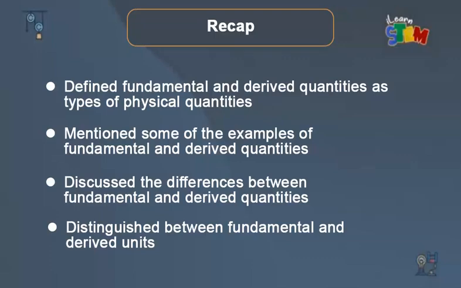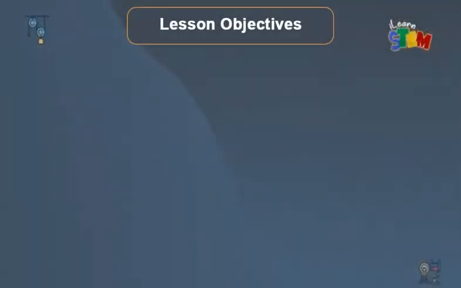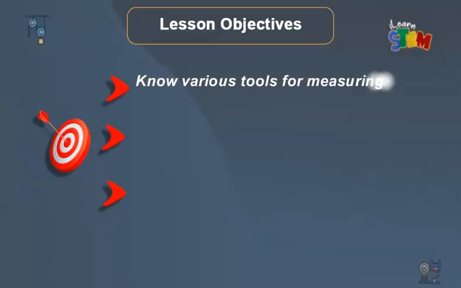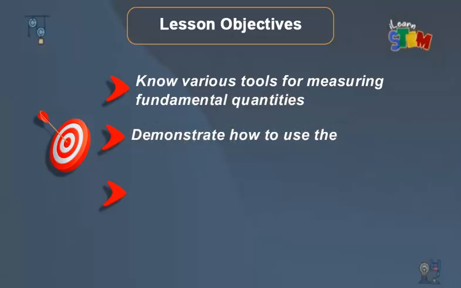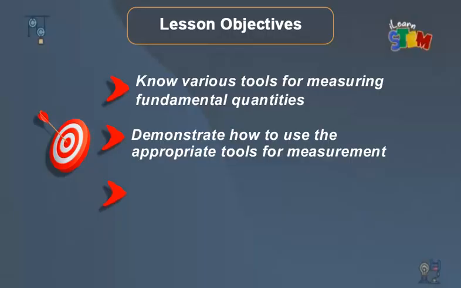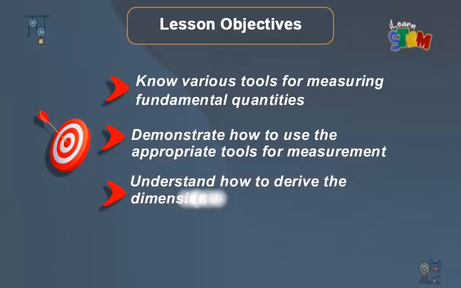Now, without further delay, let us look at today's lesson objectives. Our lesson today is on measuring the fundamental quantities using appropriate tools. By the end of this lesson, you will be able to know the various tools used for measuring fundamental quantities, demonstrate how to use the appropriate tools for measurement, and understand how to derive the dimensions of some physical quantities. Are you ready? Without further delay, let us dive into today's topic.